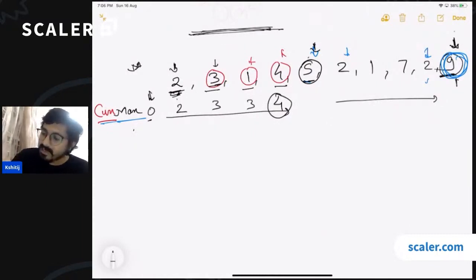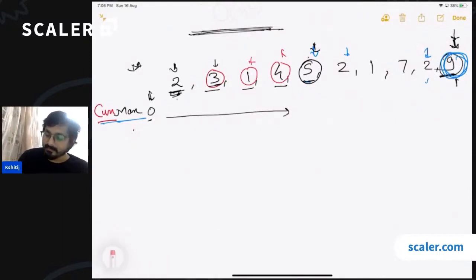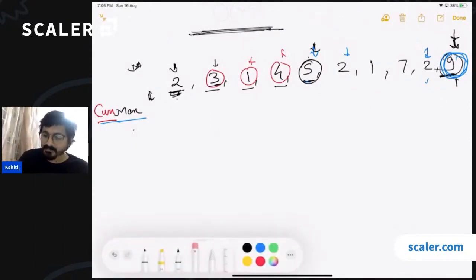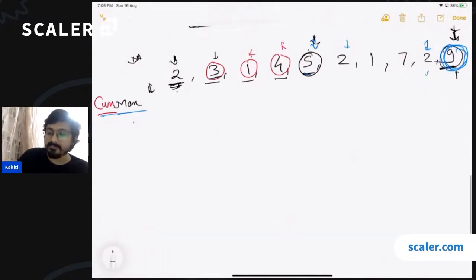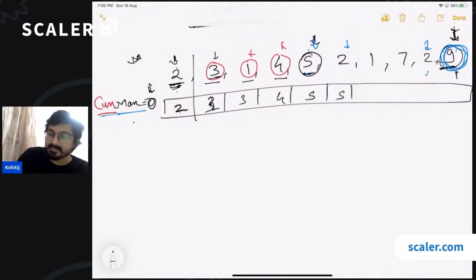Now let's talk about the last element. Let's not talk about the middle element. When we are doing it for the last element, we are actually calculating the left max for each and every index, right? Left max till now is 0, or let's call it 2 here. So we have initialized the left max by 0. We compare it with 2, we get 2 here, then we get 3 here, right? Then we get 3 again here, then we get 4 here, 5 here, 5 continues till we get a larger height which is 7, right? And again we get 7 here.